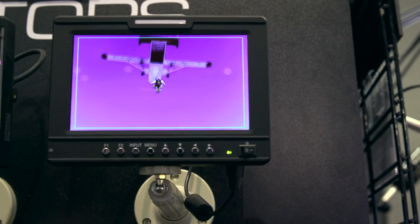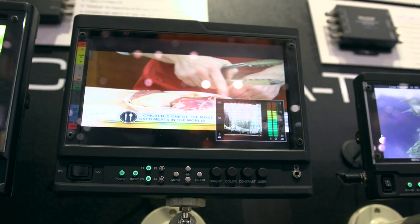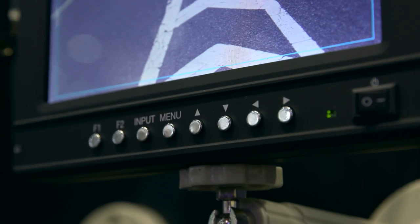Thanks a lot, Andy. We're at NAB 2016, Marshall Electronics, and we have our full line of new camera top monitors here. We start from 6-inch and move on up to 10-inch monitors. The 10-inch monitors are producer-director monitors — they have HDMI in, HD-SDI, waveform monitors to monitor the signal strength and signal level, and audio monitoring. All of our monitors have the same protocol: false color, clip, peaking filters, and a whole number of features.